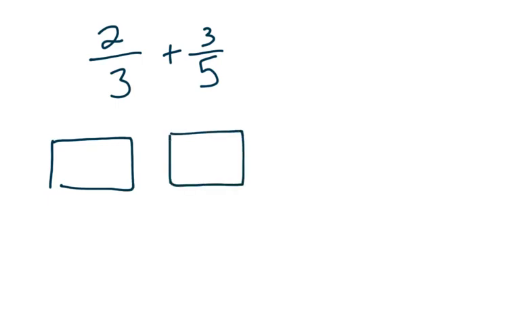Step two, we are going to partition the first rectangle into two-thirds. So I know that by my denominator, I'm going to partition it into thirds and I'm going to model two-thirds. One, two.